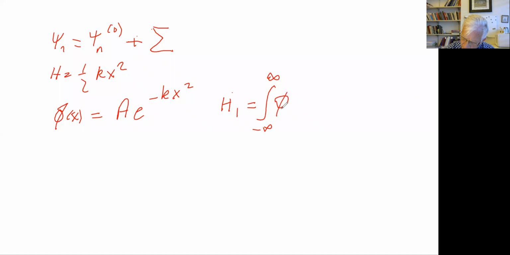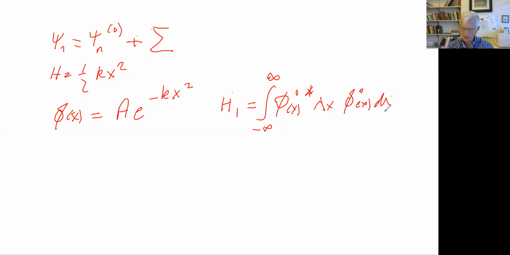Let's just put here phi of x unperturbed star, oh, rather, I'm sorry, the perturbing potential, which I have said is lambda x, phi 0 of x, not star, dx.